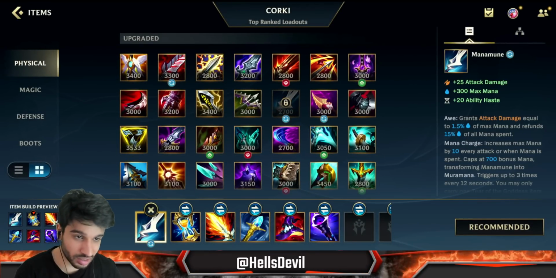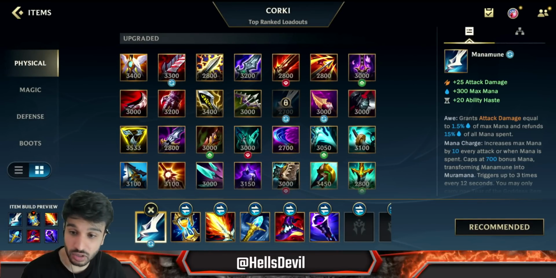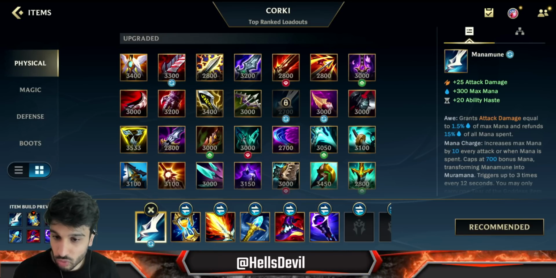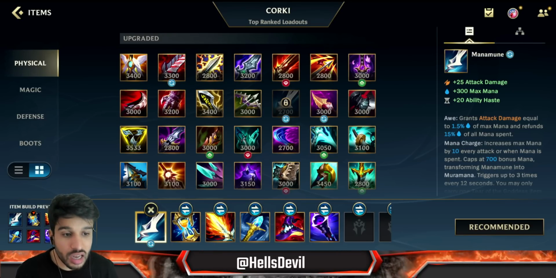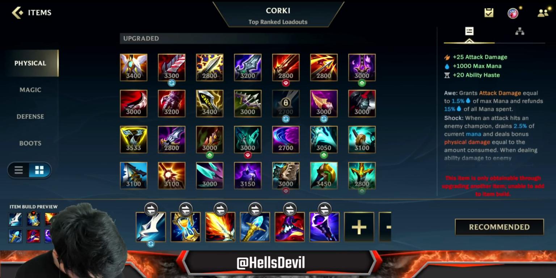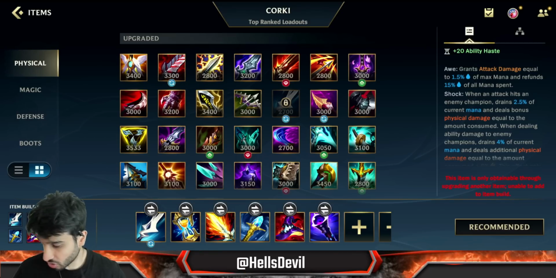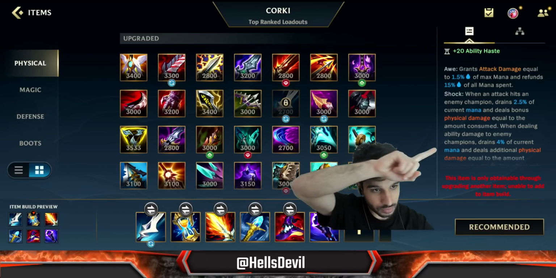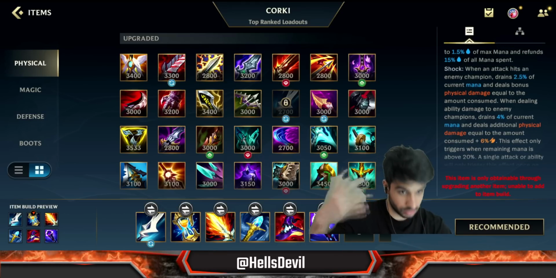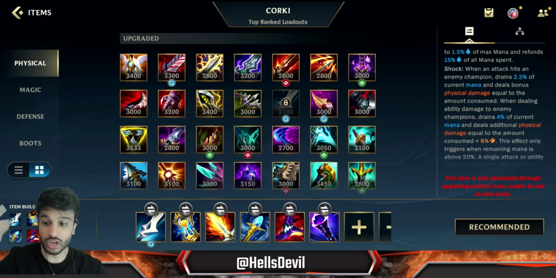This is gonna be your first item. You're gonna be AD Corki early game. You're not very strong, but it's okay. When this goes into a Muramana, your abilities will do a lot more damage, because the new Muramana takes 4% of your current mana, you can see it right here. It drains 4% of your current mana and deals additional physical damage. Basically, your abilities will do bonus damage because you have a Muramana.